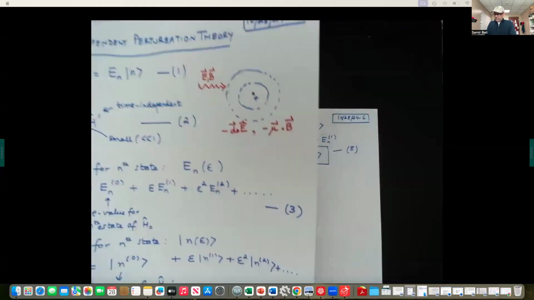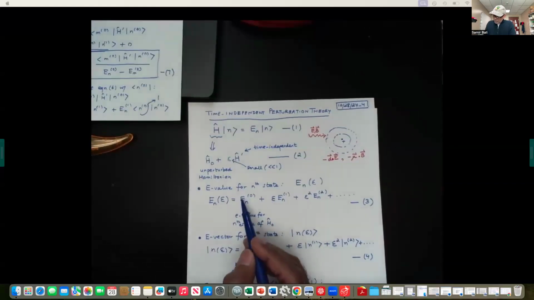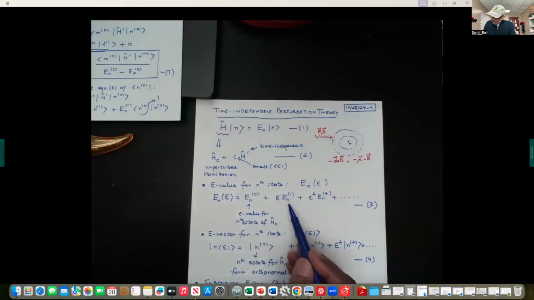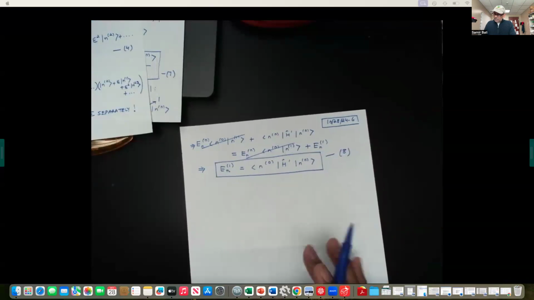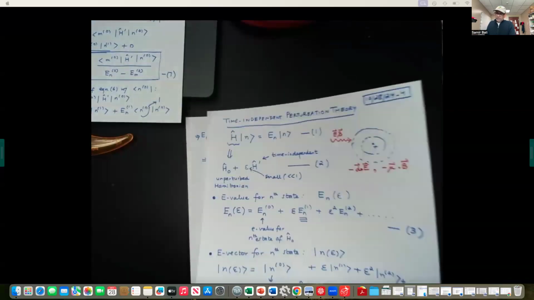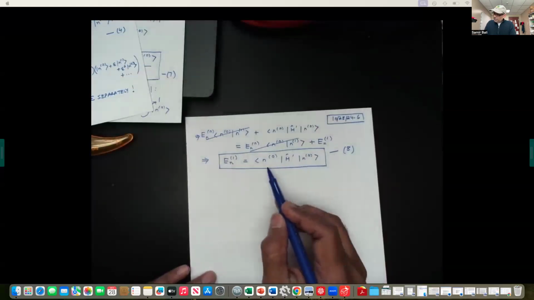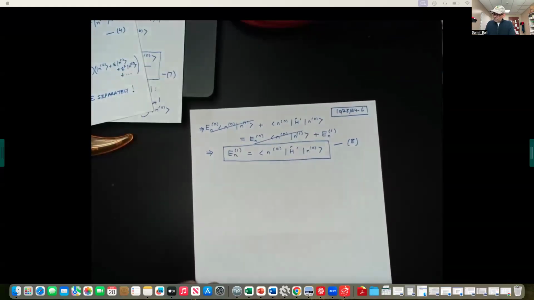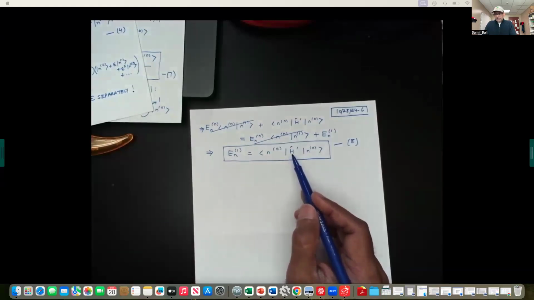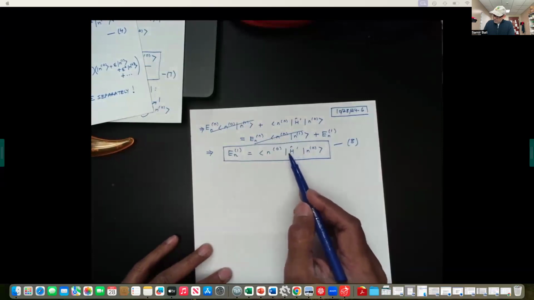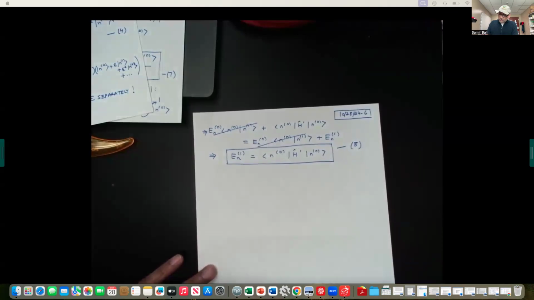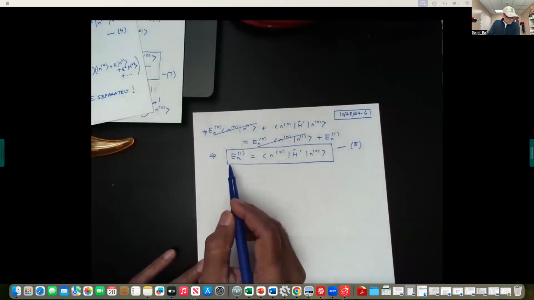So let me look back at, here, this is the expansion, right? Presumably we will already know what the unperturbed eigenvalues look like. And now we have the first order correction. Okay, and it is, what is it? It is just the expectation value of the perturbing part of the Hamiltonian in the original unperturbed eigen basis. Okay, and we know what these unperturbed wave functions are, and so you tell me what kind of perturbation it is. Is it an electric field, magnetic field, whatever? And then I can stick that interaction in there and find out its expectation value in the original unperturbed basis. So that's an interesting result. The next thing I would like to do, so that's the first order correction to the energy value. Okay.